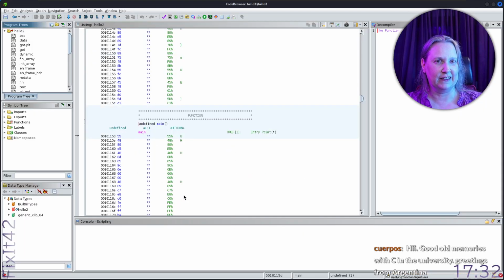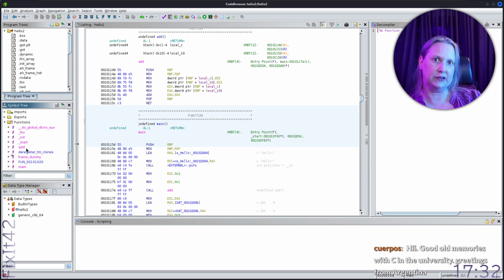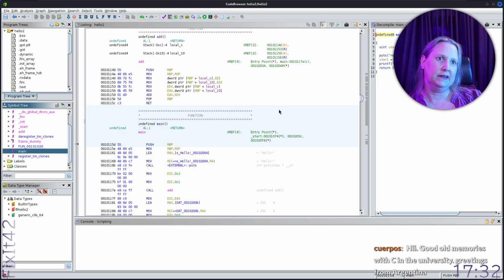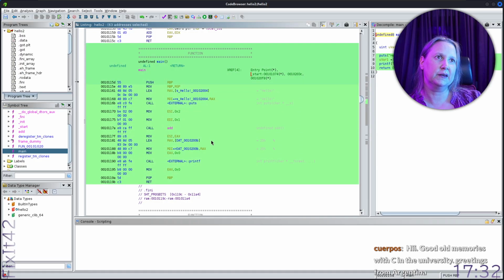Let's just click the analyze. That's the button that crashed the stream last time. Yeah, but now we don't have 50 extra tabs in Firefox. So it worked. Well, let's go to here to functions and go to main. And now we see our main is bigger than it was. It's much bigger here, right?